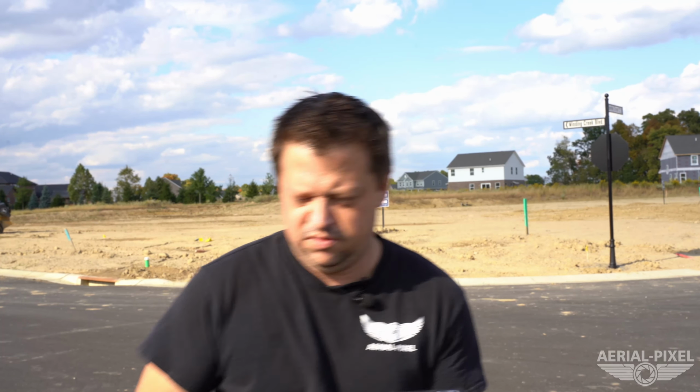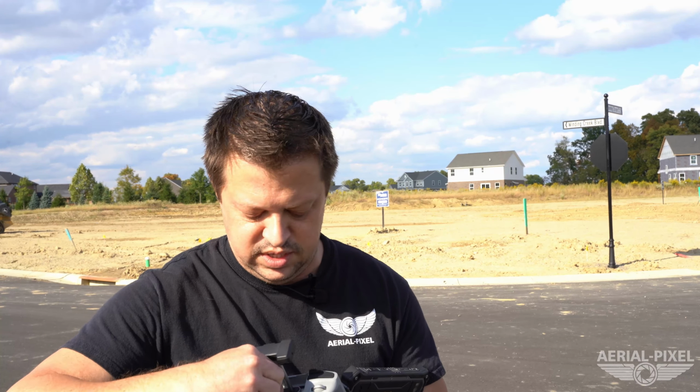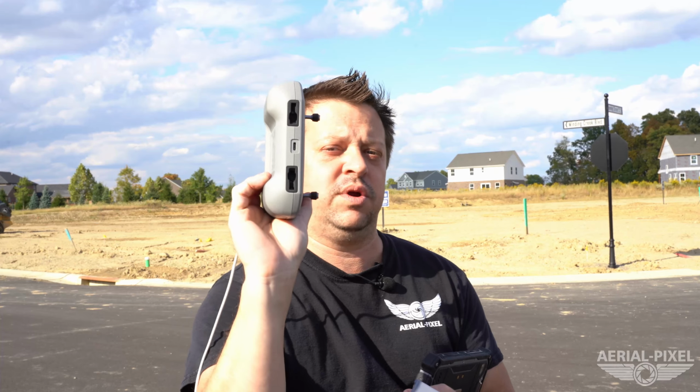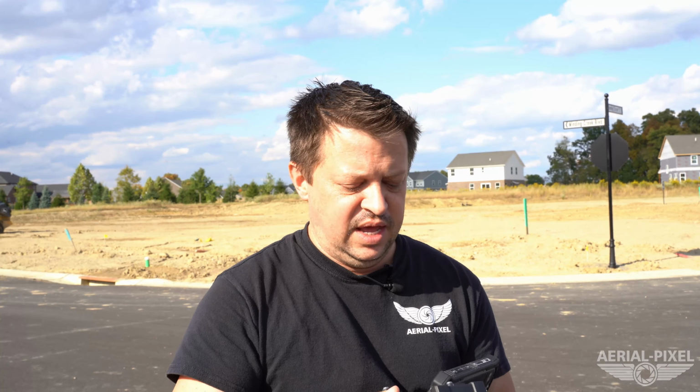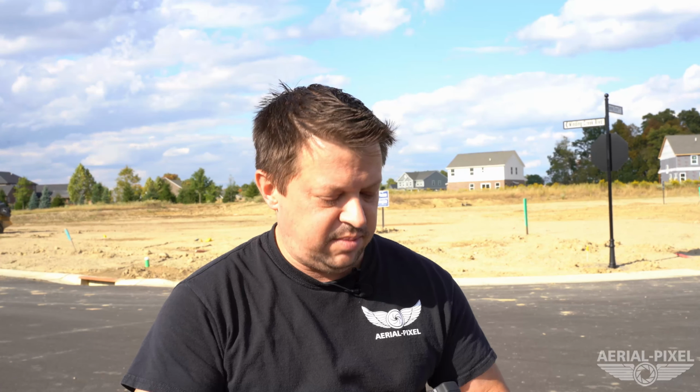So here, we'll take this one out. I'm going to go over to the trunk. Now this one's also a little longer than it needs to be, but USB-C does have to go into the top. It will not work if you put it into the bottom, so just remember that. And then the other end will plug into the tablet.